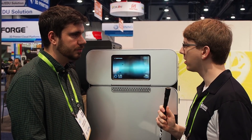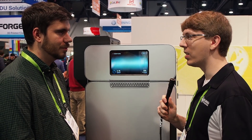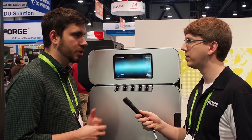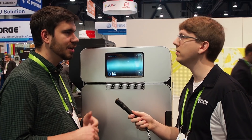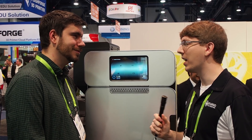Is there anything in 2018 you can hint at or discuss that's going to be really cool with the Fuse 1? We're really focused on getting the Fuse 1 out the door right now. The machine is available for a one-thousand-dollar reservation, which gives a customer a spot in line to buy a machine when it comes out, and we'll be shipping and fulfilling those reservations throughout 2018. We're moving through the process of finishing design for manufacturability, benchmarking all our reliability numbers to make sure the experience on a Fuse 1 is just as good as what you get on a Form 2. Our team is super excited to get this out in the world.